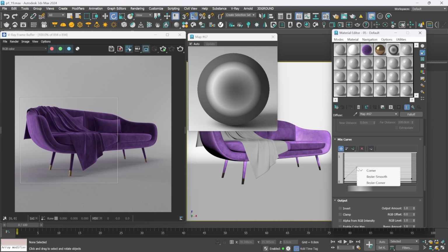Now right click on this point and convert it to Bezier smooth, and then select this point and convert to Bezier corner, and I will move this Bezier arm like this. Then I will select this point, right click, Bezier smooth, and adjust it a little bit like this.